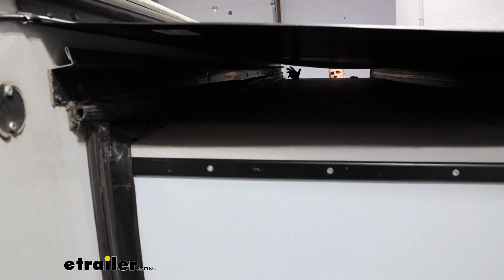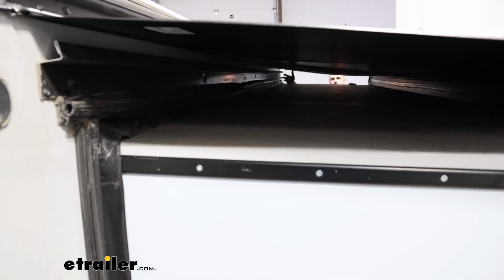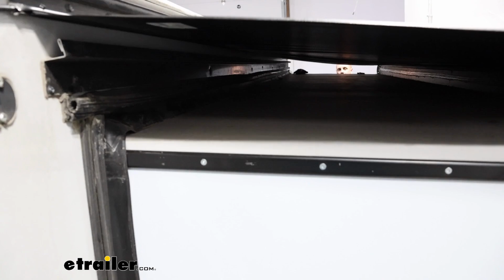So this awning is going to give you a good amount of protection and help prevent those issues that may arise from any type of water getting into your vehicle or any damage to the seals around the slide out.